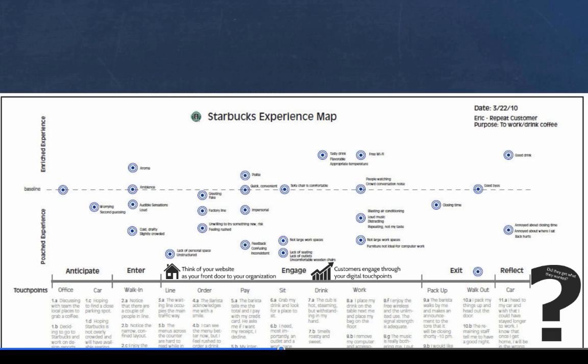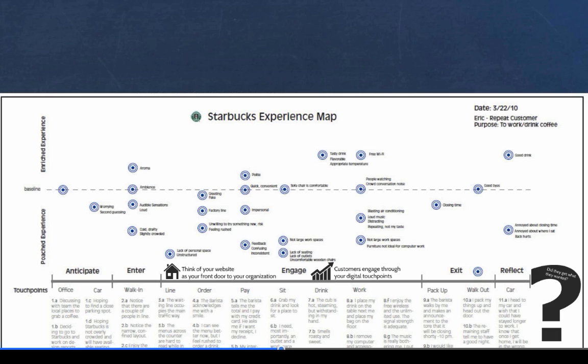And when we look at the top half of this journey map, what we have is a dashed line across the center there. And that is your baseline experience. It's basically what I just described to you as, okay, I want some coffee, I'm going to go to Starbucks and get my coffee, and then I'm going to go sit down at a table and drink my coffee. So that's the very basic experience.